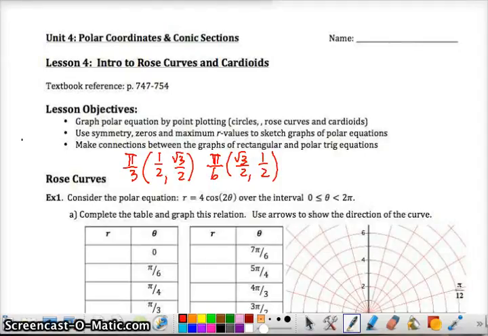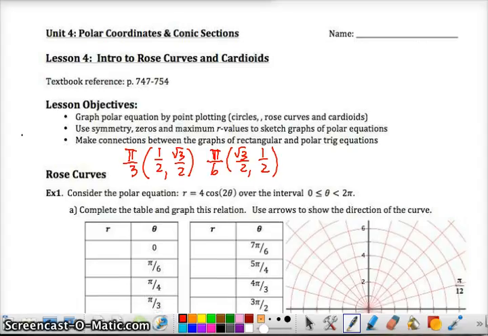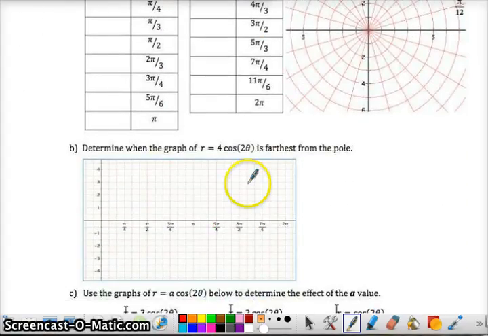Okay, so we're doing more graphing now, and you still shouldn't be using your calculator. Before you listen to the instruction, you should just read through the table, try to complete the table, graph the polar coordinates from that table, or complete the table and do the trig graph below. Right, so you should be able to do this no problem. This is from last unit.